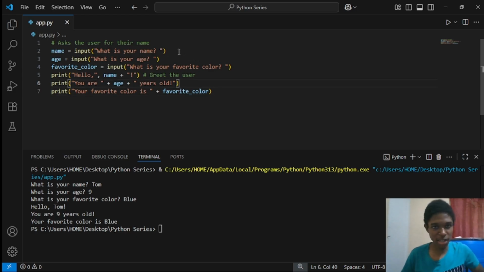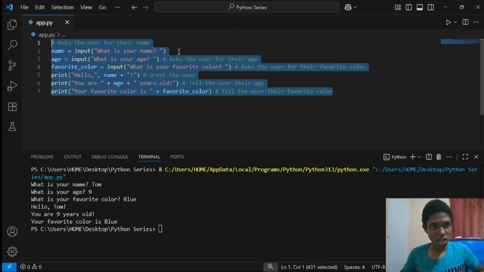Let me just leave some comments right here. This right here essentially asks the user for their age, and this will ask the user for their favorite color, and this will tell the user their age, and this will tell the user their favorite color.